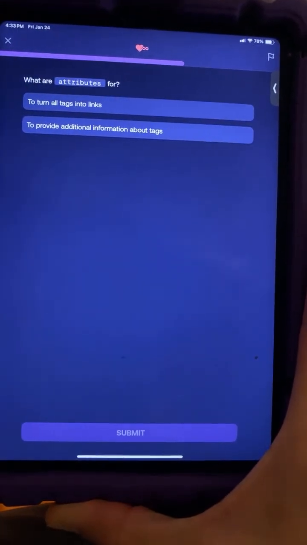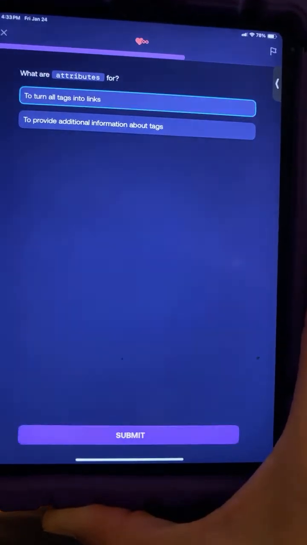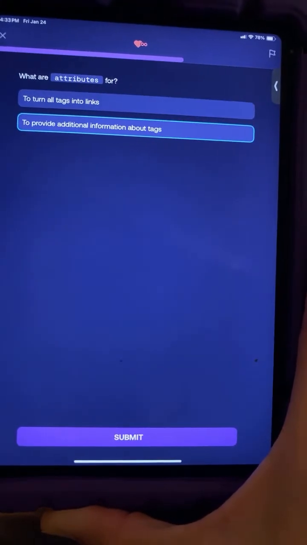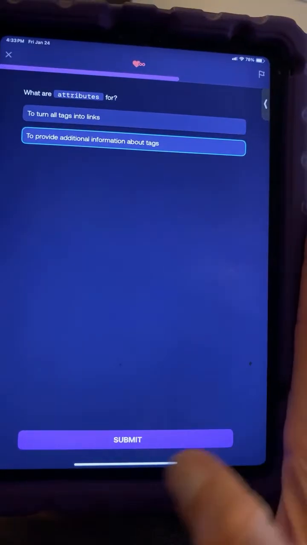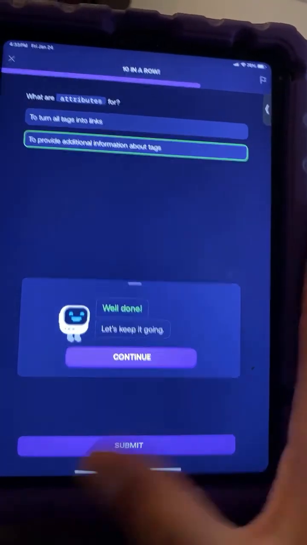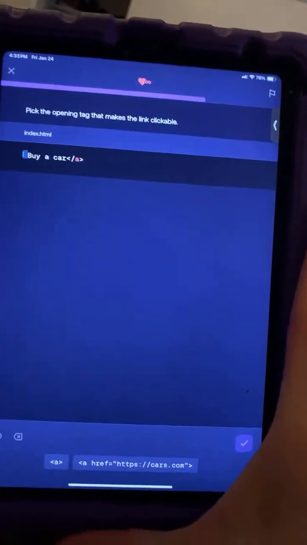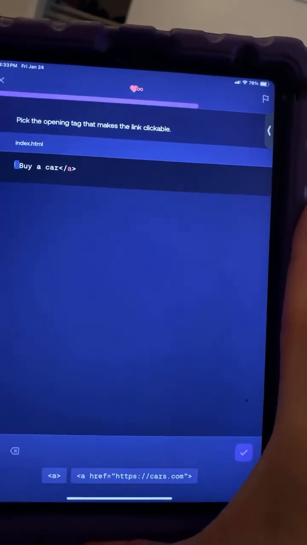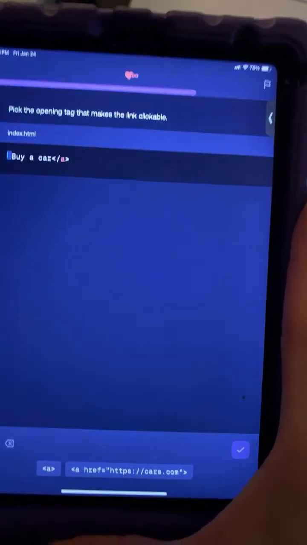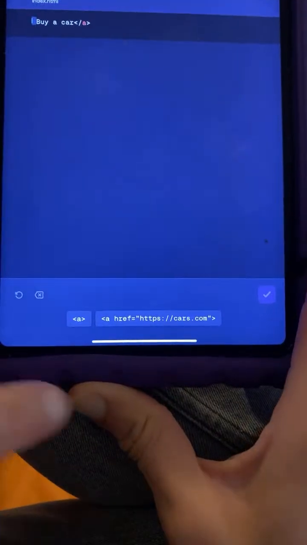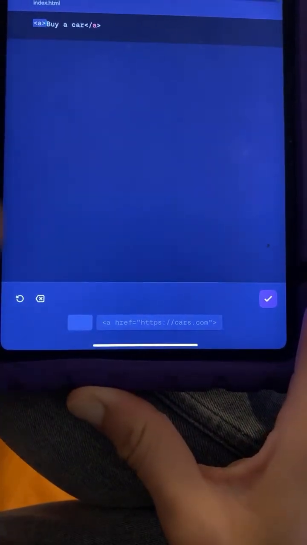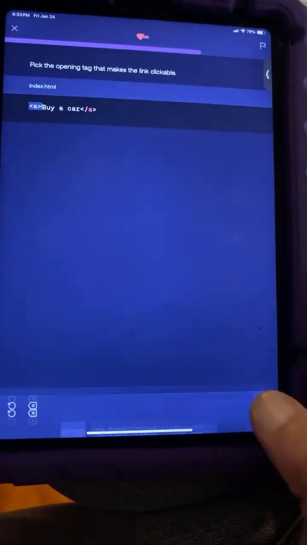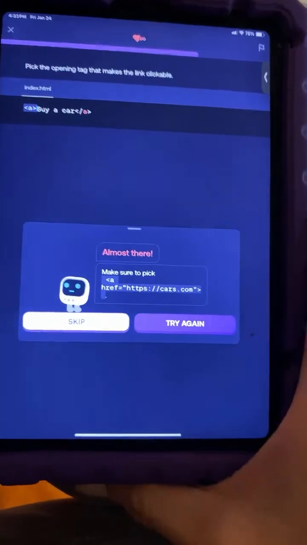What are attributes for? To provide additional information about tags. Pick the opening tag that makes the link clickable.